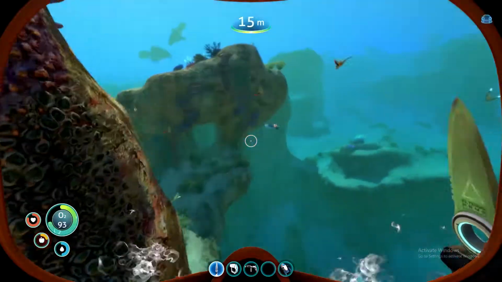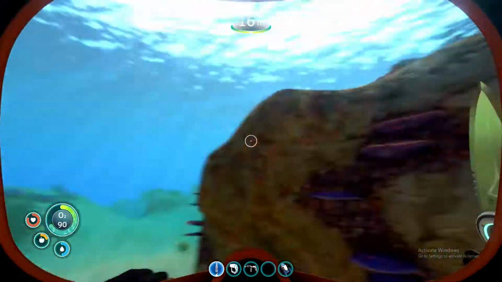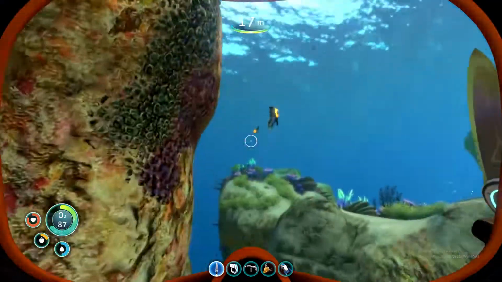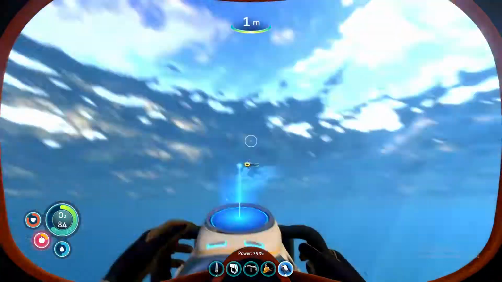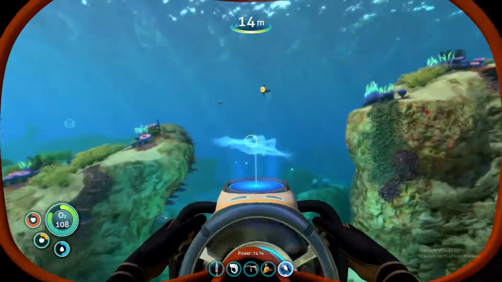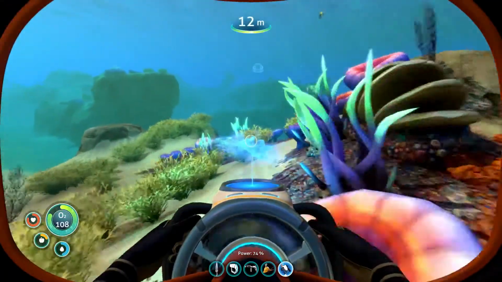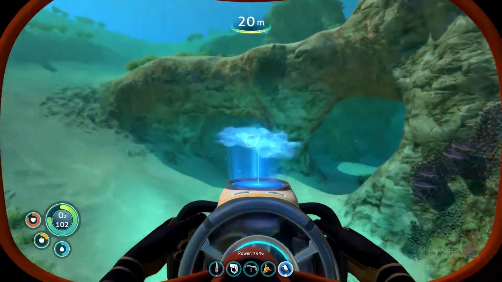Alright, let's go ahead and get some food first because that is essential. So let's get some of this scary fish. There we go. Grab him and here, I'll use this. Swim faster. Grab him and we'll grab this right here. Go back to base and cut that up. Give me some yummies.